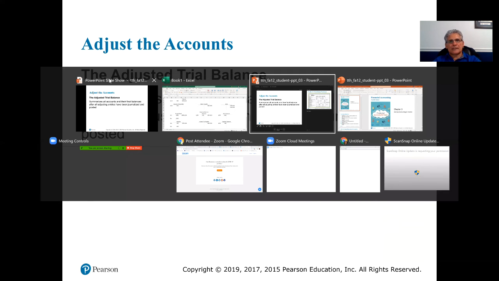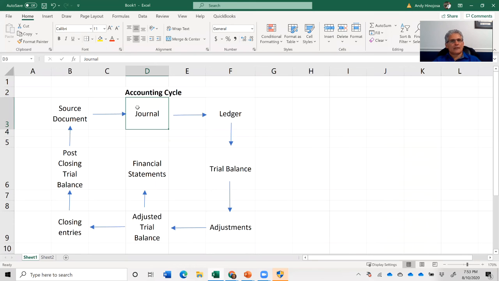Okay, let's go back to the accounting cycle. Just to review, source documents, these are happening automatically. Invoices arriving, invoices being issued, timesheets being processed, cash receipts, disbursements, all those are automatic. And the accounts receivable, accounts payable, cash disbursement clerks, payroll clerks, all of them are processing information automatically. The journals are being created automatically. The update of the ledgers is being done automatically. And then we have a trial balance.